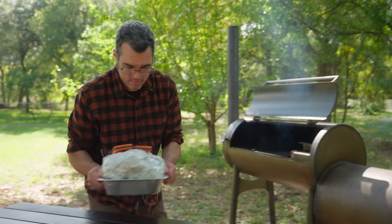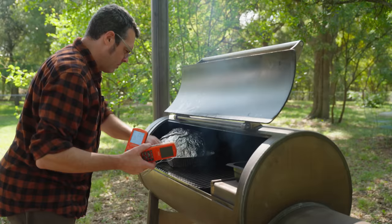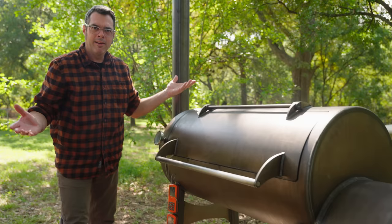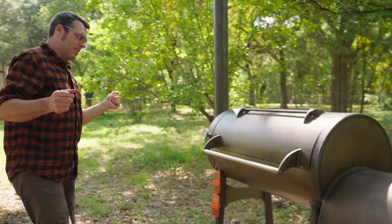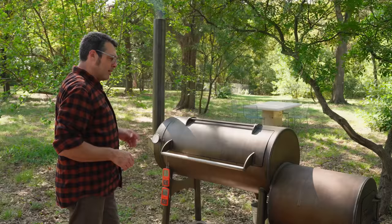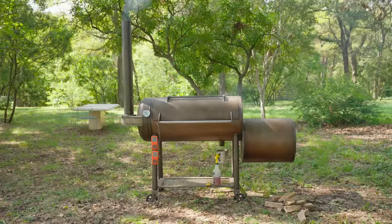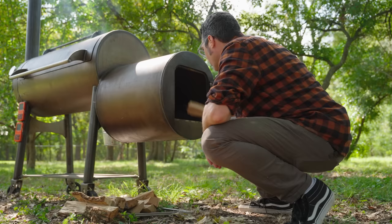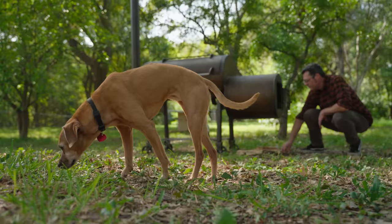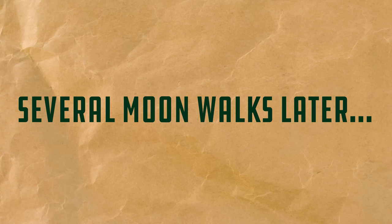Now we're really going to start pushing this turkey. One of the cool things about the pits is this little groove in the back trim — that's for the wires to poke out of. At this point, we're going to maintain the fire at about 285, maybe let it creep up closer to 300. The idea is to get this turkey off as soon as you can — let it cook, let it hang out, but really watch the balance of the two muscle groups. This would also be a great time to pop it in the oven if you have room. The turkey's wrapped, it's not going to get any more smoke, so if you have any bigger or denser logs you want to get rid of, now is a great time.